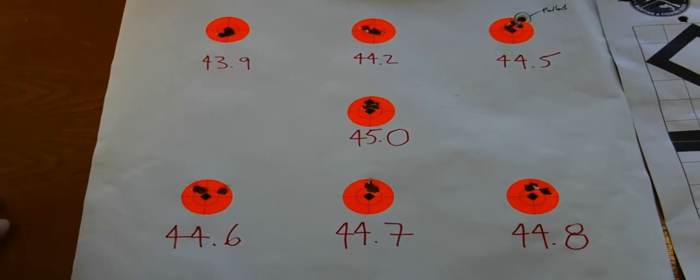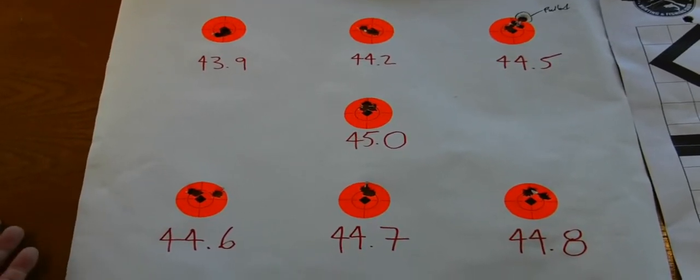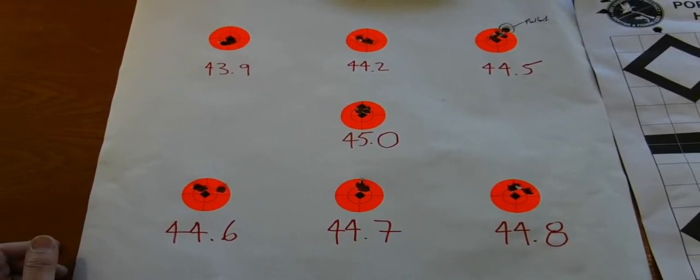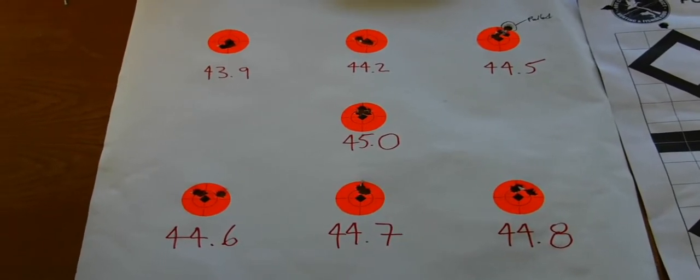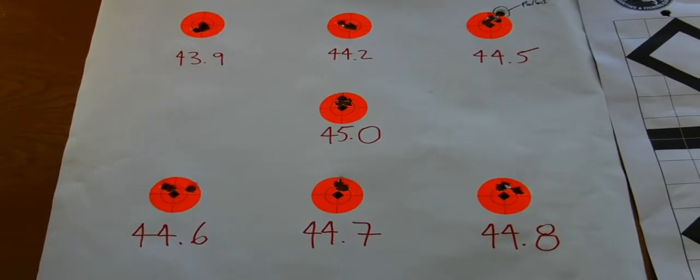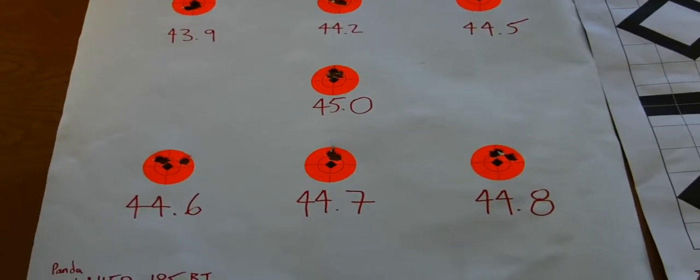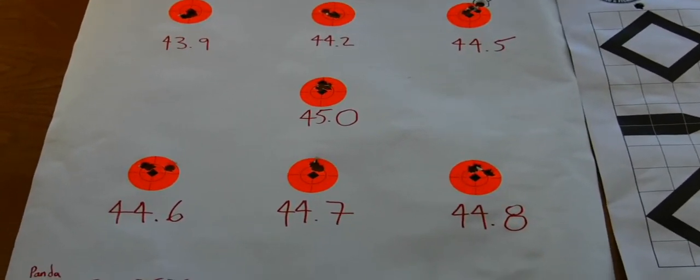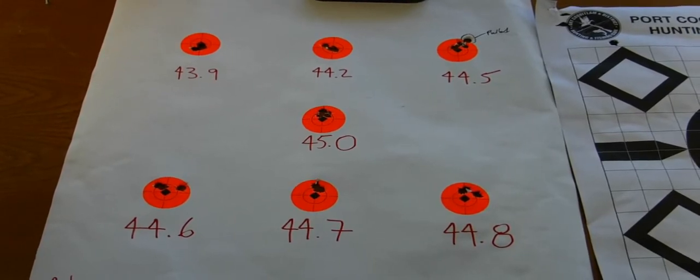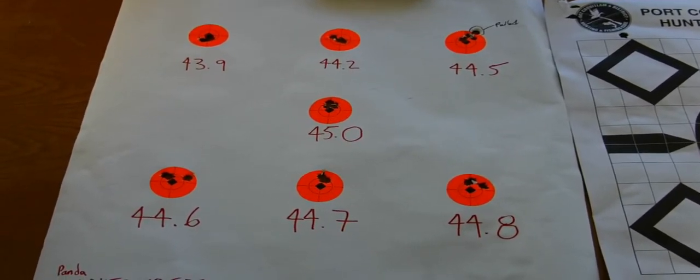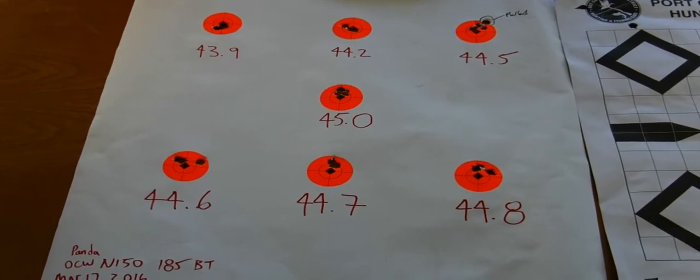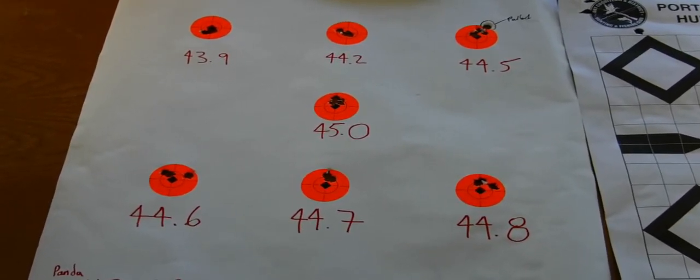If we're just going to base it on groups itself, the groups are really good at 100 meters. In terms of POI, I'll have to do a little bit more analysis through the on-target program that will measure the group size and the group locations. From here, I will go into a decision in terms of which powder I would choose. Test 0.1 of a grain on either side of that to see if the node is a little better or worse.